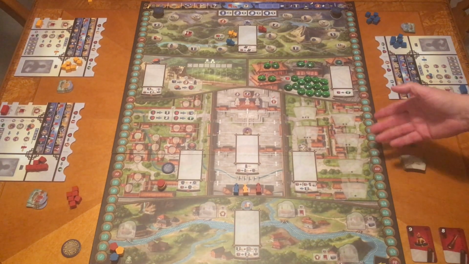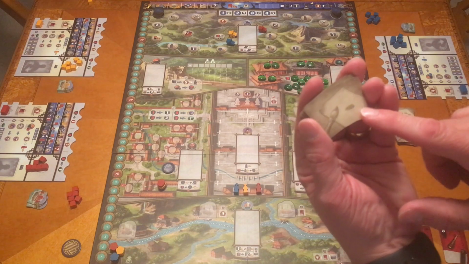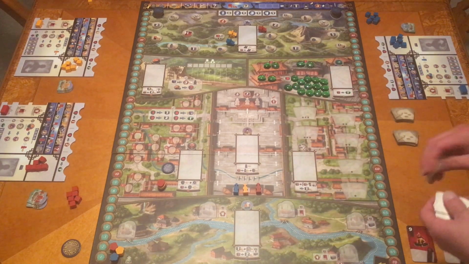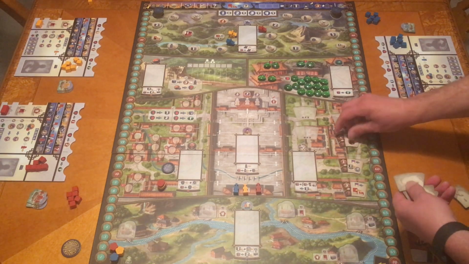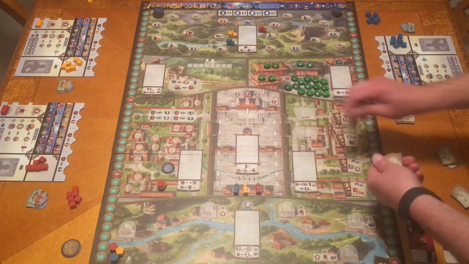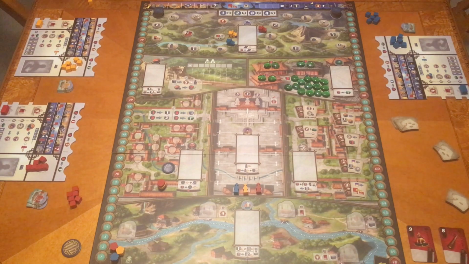Now we have an area over here for our decree tiles, and you can see those tiles have a little dot on the back. There is either a 1, 2, or 3. We're going to shuffle these up and place them here. So these are the 1s, here are the 2s, and then I need 2 3s. You can see there are going to be some that are not used in each game, so that's going to give us some replayability.